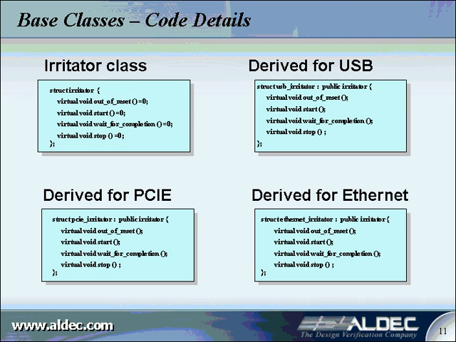Now, Mike, you call it irritator class. However, in the screenshot, we can see that it's actually a structure and not a class. Why is that? Okay, good point. What Igor is talking about is right here. This word says struct instead of class. In C++, which is what this example is, struct and class are pretty much the same thing. Not true in SystemVerilog, but in C++, a struct is a public class.